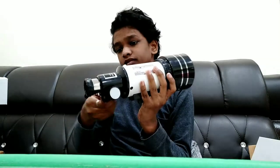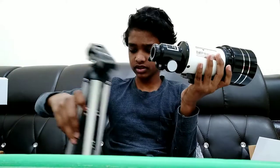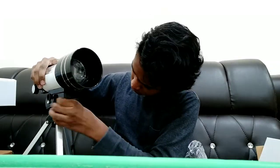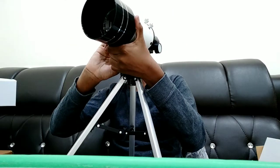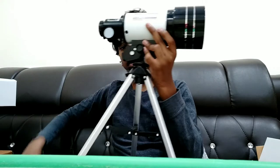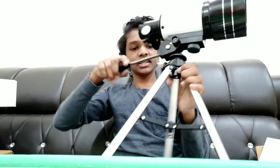So now the task is to fix this on the tripod. I think I know how to fix it — yes, let's do it. Okay, I fixed it, but why is it moving so much? Wait — okay, now it's not moving as much, as you can see, but it's not perfect.